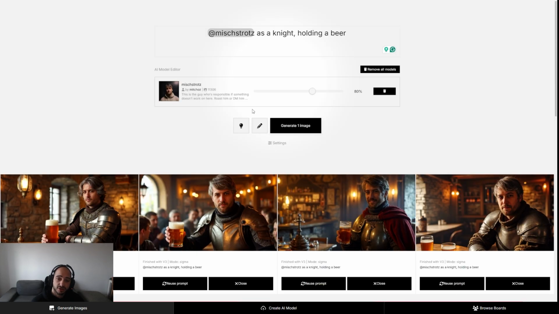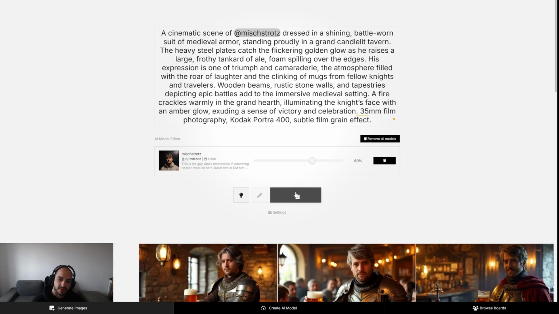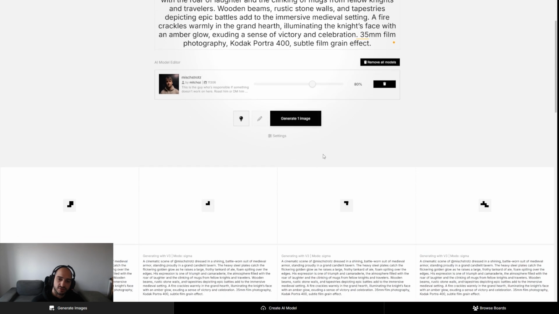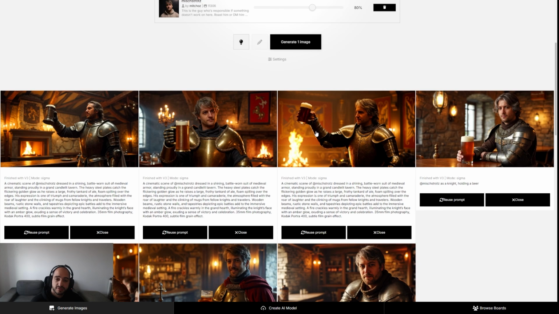So the next thing I can show you, you can either get inspired. If you really don't have any idea what you want to generate, you can replace your current prompt with just a randomly selected user prompt, or you can improve your prompt. So let's try this. You can go improve prompt, and you will see that this will basically use our AI to really write out the whole prompt and make it way more complex. So let's hit generate. Let's just see the difference, compare the results. And that's the improved prompt feature.